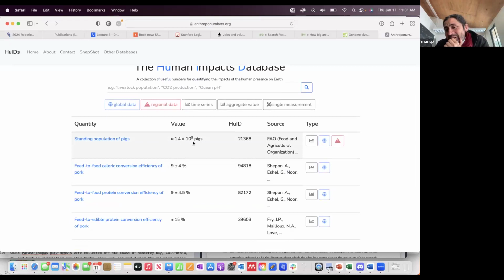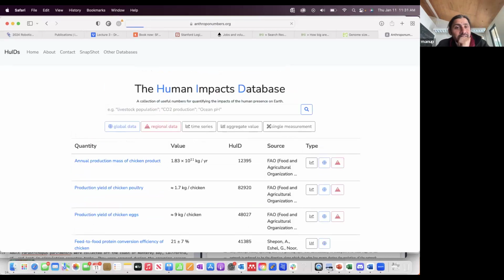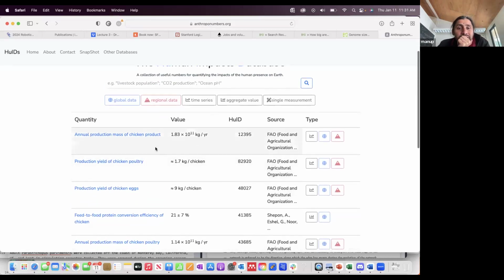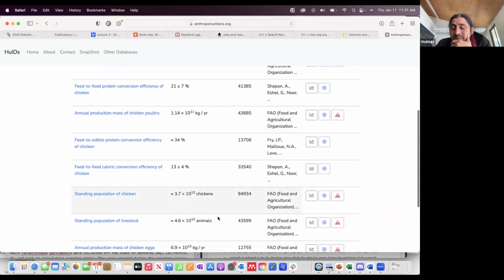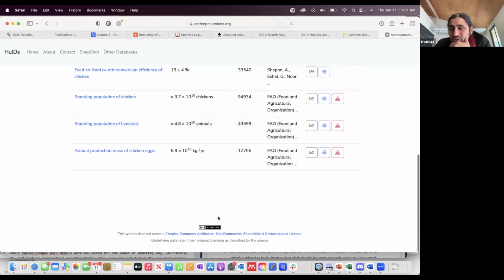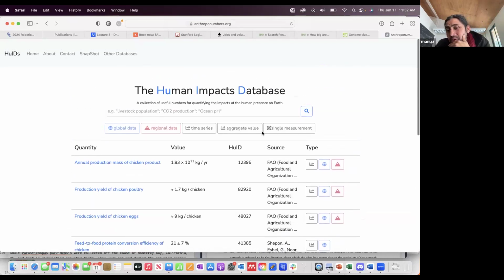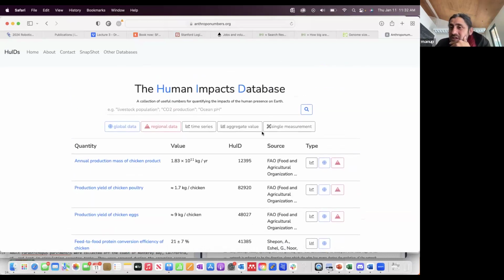Why might I care about pigs? I could say, how many humans are standing? And you might immediately realize, wait a second. So let's do that for chicken. Annual production mass of chicken products across the world. It's remarkable what these databases can do. And it's really important to get used to this in the context of numbers if you're going to choose the kinds of problems that you're excited about.